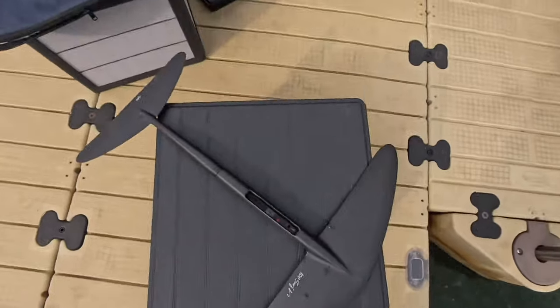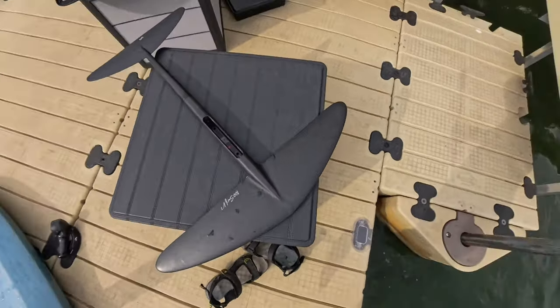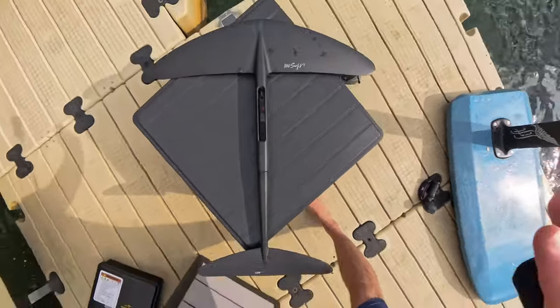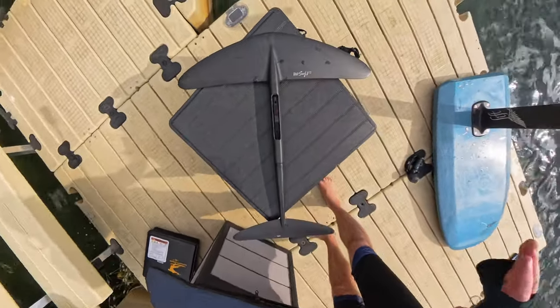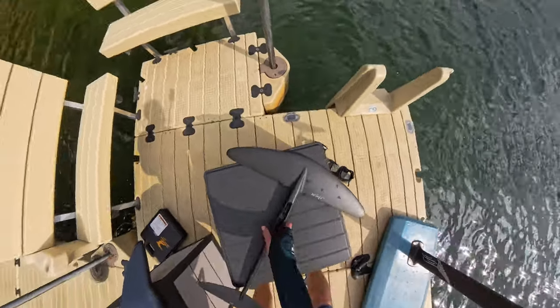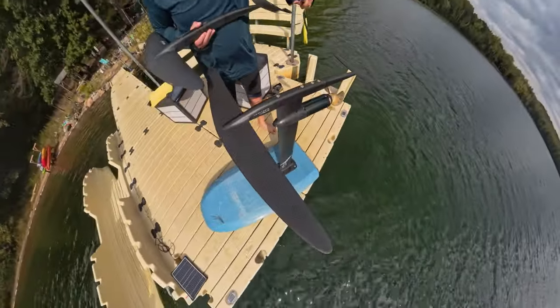All right, this is what I had surfed. The 100 and the 32 glide. You can tell this is a very, very stiff wing, mostly because it's so small and so thick. Take a look at this guy.